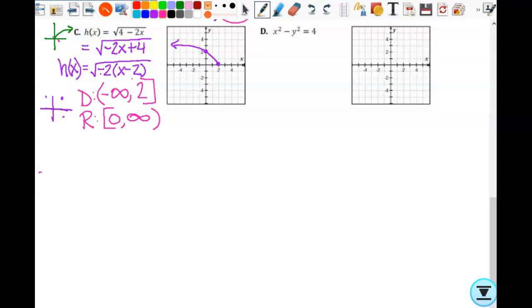You've probably never graphed this, maybe never even seen it, but that doesn't mean that there's absolutely nothing you could do. Because if that was x squared plus y squared, that would be the equation of a circle. Radius would be 2, centered at the origin, but it's not a plus, so it's not. But I could get some intercepts here, right? So to find the x-intercept, what has to be true about y? 0. So if I make y 0, that will give me x squared equals 4. Then I take the square root of both sides, and x equals what?